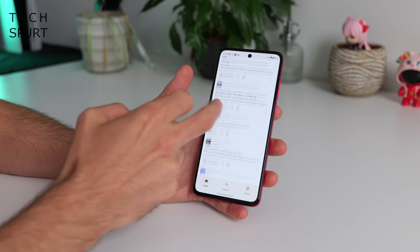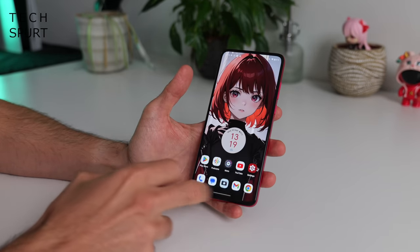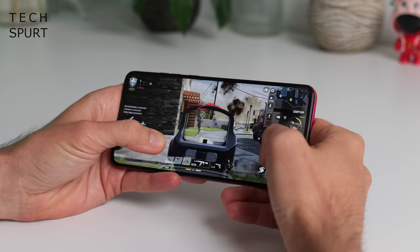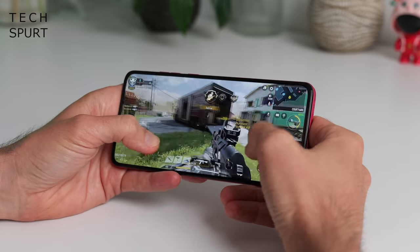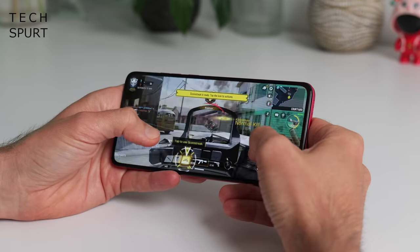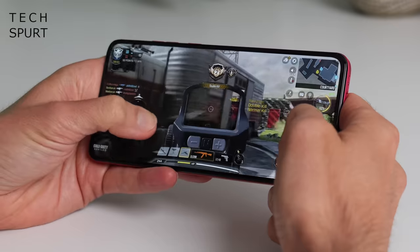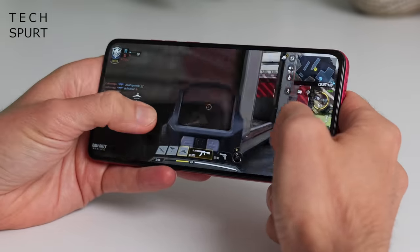Certainly the everyday experience here on the Moto G84, nice and slick and smooth. Apps just load up when you tap them, no fuss, no nonsense. And if you're a fan of mobile gaming, you like to unwind by relieving some hapless stranger of their brains and other bodily organs in the likes of Call of Duty, well, no worries, you can get gaming on the G84. It'll play your PUBGs, your Free Fires, all that good stuff, even a bit of Genshin Impact on low detail settings, although expect the odd judder.